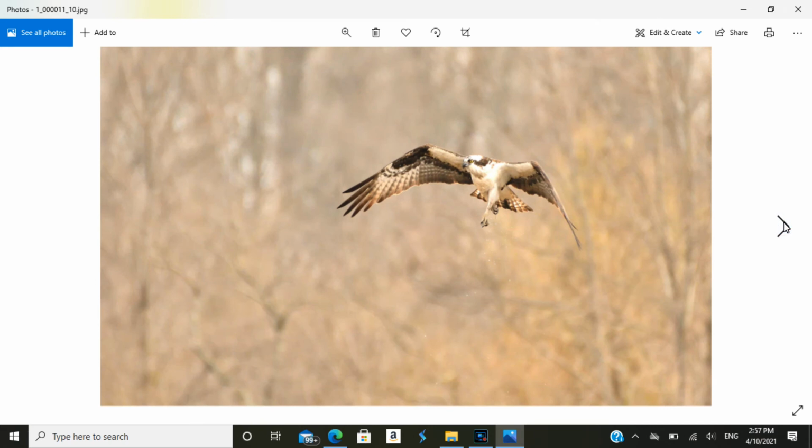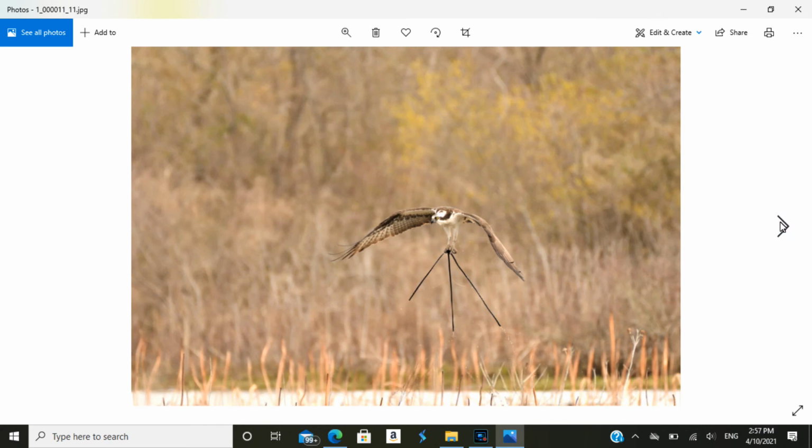The same thing here. This osprey seems like it's walking in the air. So I spotted this osprey far ahead, really far away. And then the same thing, I put the sensor on it. I waited until it got close to me and I fired off. This is the same osprey. It was fishing, but it didn't catch a fish. All it caught is this, you know, really triangular type of a stick.